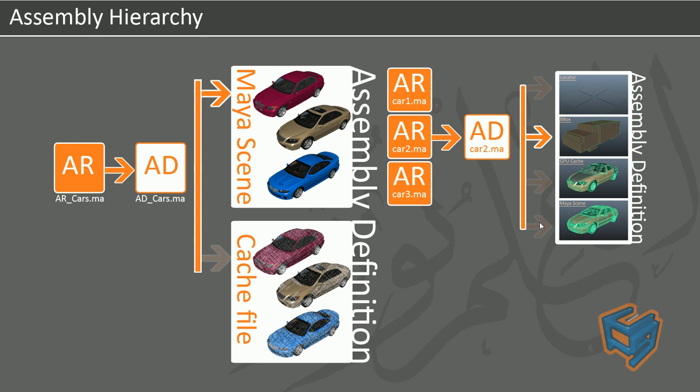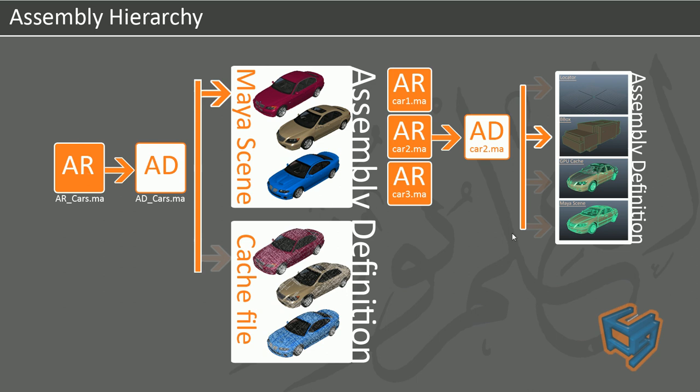A good example would be if we have a parking lot that is full of cars and we want to communicate with these cars as one unit. So for example, I would start by creating my assembly definition of each car, and then I would create a new file that has multiple assembly references for each type of car that I have. That in return will be my assembly definition file, a Maya scene, that will be called as an assembly definition. I can also create a cache for it as one unit, and I'll show you how to do that. And yet again, that file will be saved as an assembly definition that also can be called as an assembly reference.